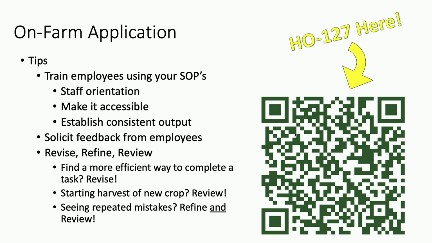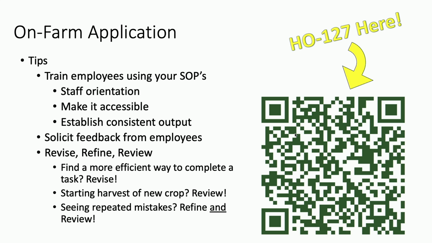Or if you're going to start harvesting a crop, let's say you're entering tomato season. Tomatoes are starting, you know you're going to be harvesting them multiple times a week for like 14 straight weeks. It's a very regular thing. Everyone needs to know how to harvest tomatoes. Perfect time to pull out the manual and review. This is our harvest protocol. Or for you, reviewing whatever your harvest protocol is.